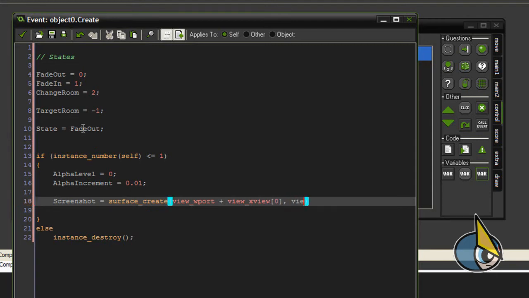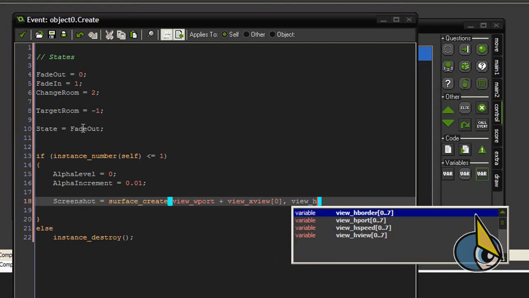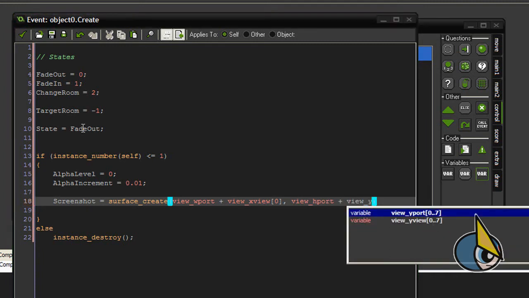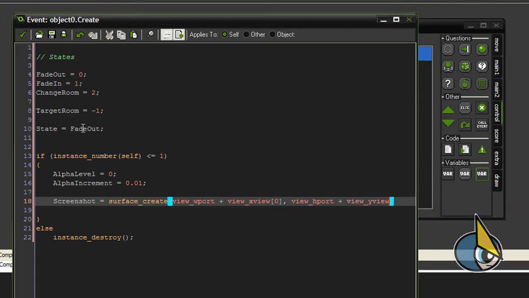And view height port, like we did with the X. Now I'll do the same with the Y, and this line of code is going to take a screenshot of the room in the given port.